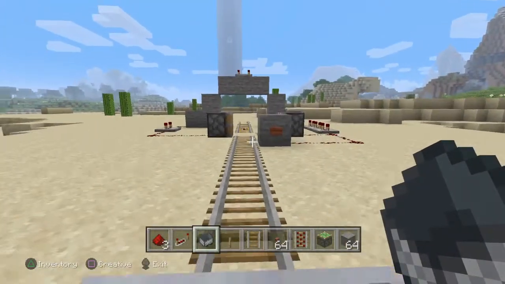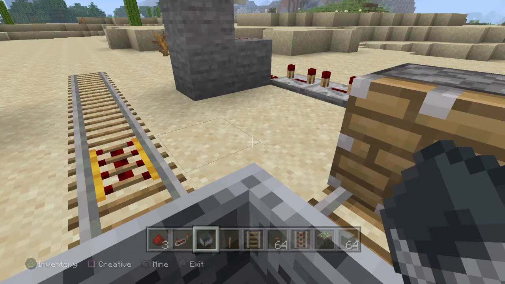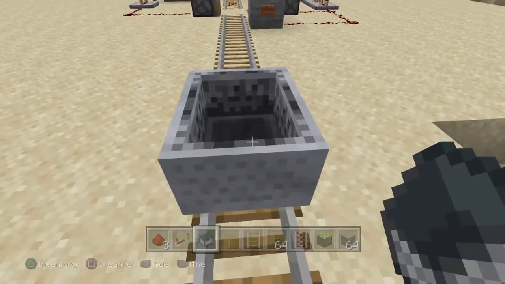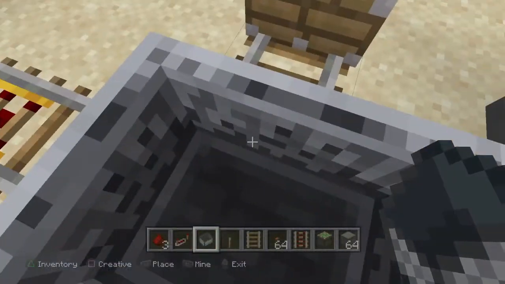Get in my minecart. So I got to be able to hit that button. As you can see, I totally didn't hit that button in time. Let's see if I can do it. And of course, with the switch, it stays on until I pass. Yeah, I can't even hit that button.